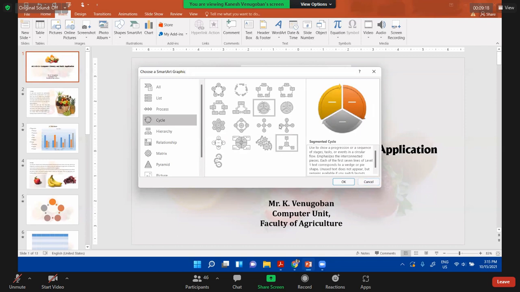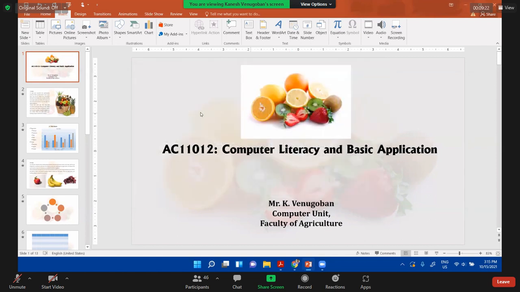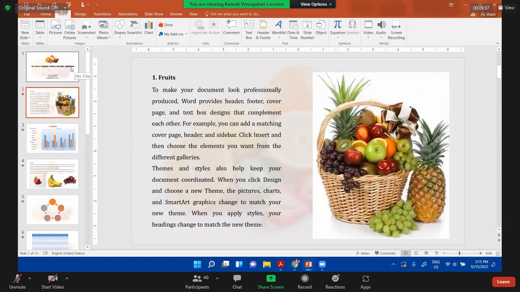The selected SmartArt shape is inserted in your slide, and after that we can customize the text, right? Like that, you can insert a chart. I explained all of this in the last class.